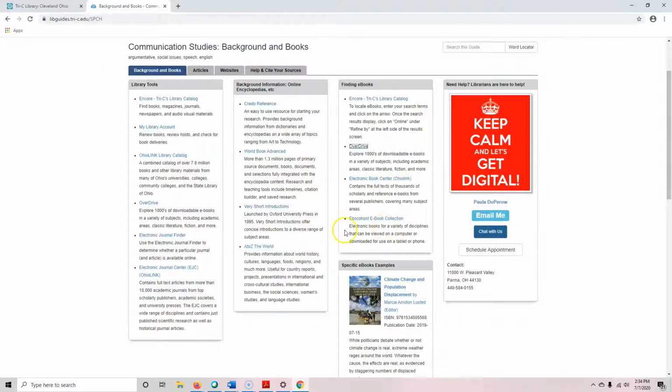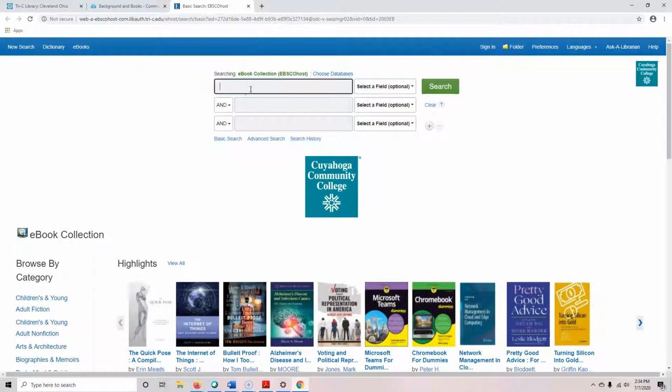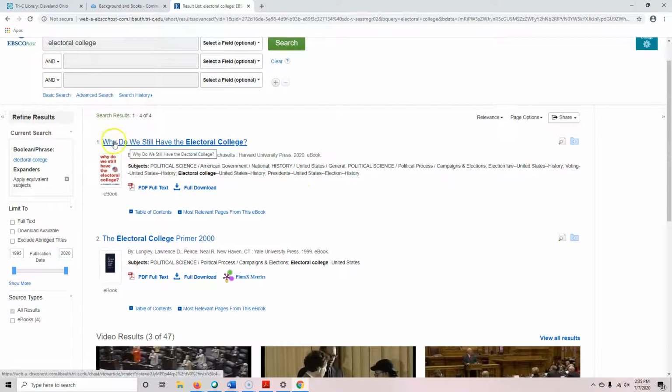All right, and the last thing I'll show you is the Ebscohost ebook collection. Same sort of deal. It gives you the option of searching various topics and subjects. So if I just stick with the same thing I've been using here, one of the books is Why Do We Still Have the Electoral College?